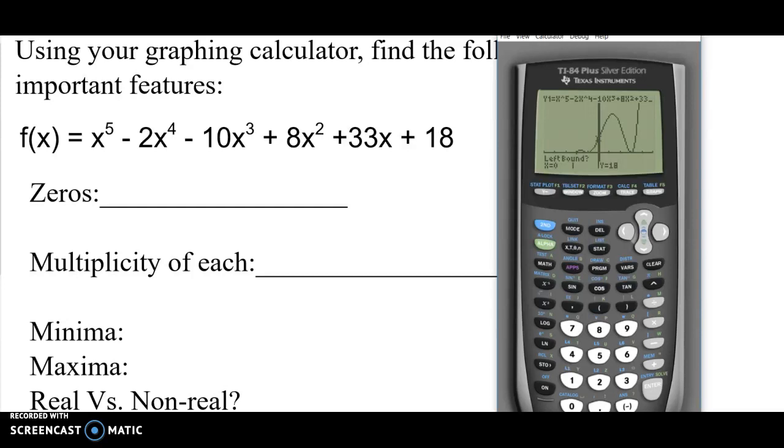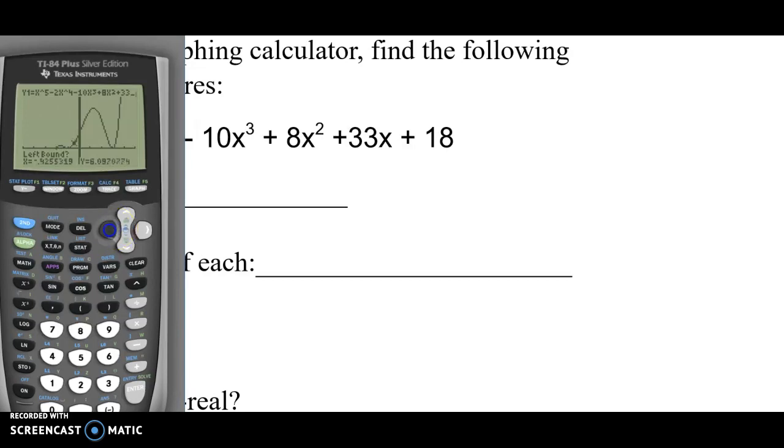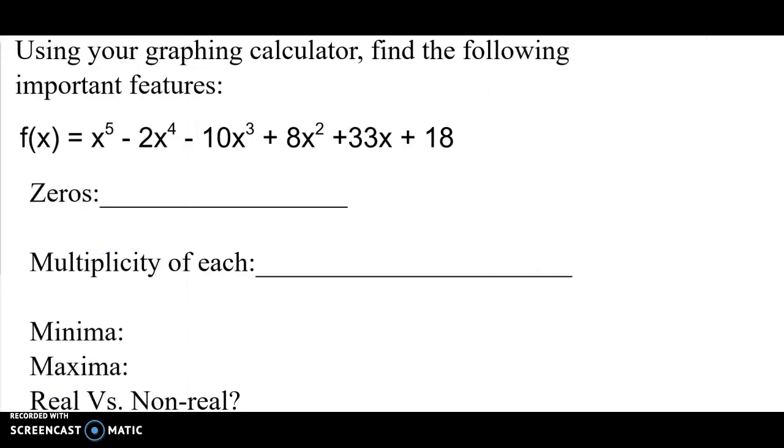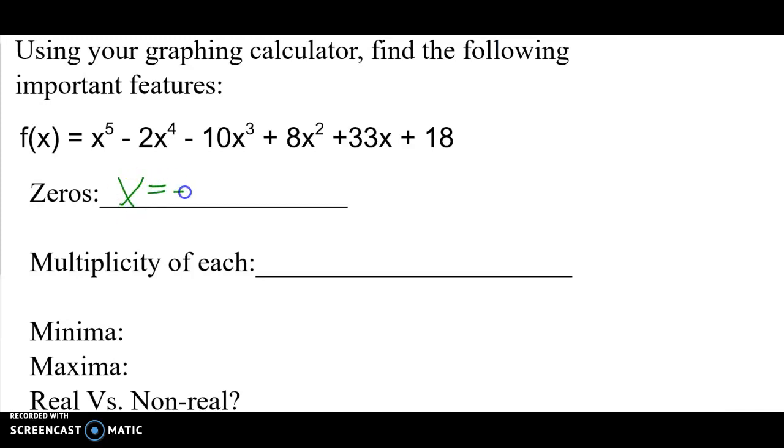I like to go left to right. So I'm going to move my cursor all the way to the left. And you need to go down below, right? You need to go to the left of the x-intercept, which in this case is below, and to the right of the x-intercept. So hit enter, and then guess in the middle. Ooh, it comes out perfect. It's -2. That does not always happen. So one of our x-intercepts is -2.